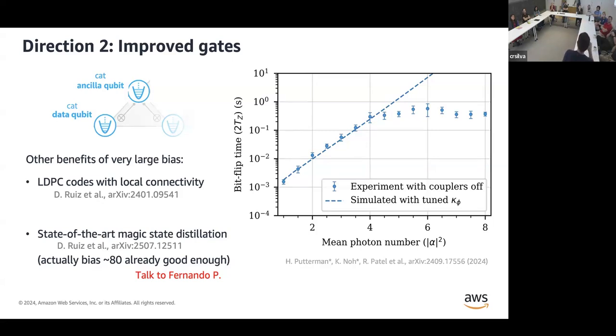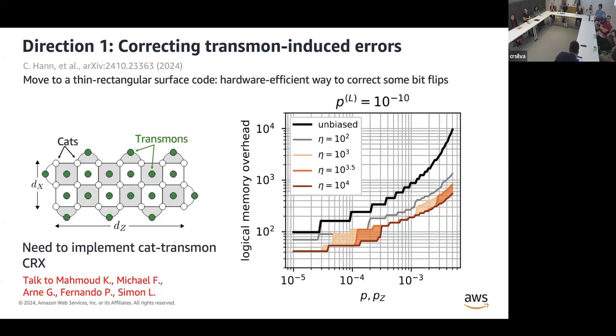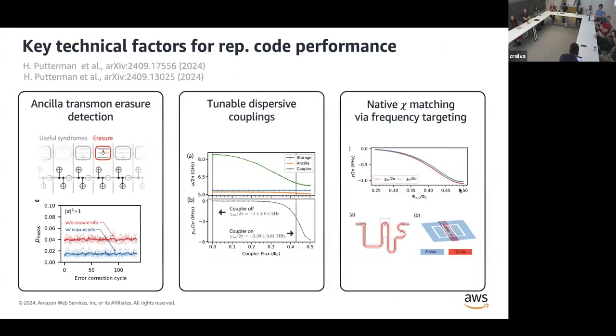And then B is a very lossy mode. This leads to some jump that will go as A square. But now you also add something else, which I should have written, I just said in words, which is a 2-photon drive. So you also have a drive. The Hamiltonian will be like some chi times A square plus A dagger square. And then if you combine them, you can find that the jump operators of the master equation go as A square minus alpha square, where alpha is just a constant that depends on the 2-photon drive strength. So maybe, actually, I might have it here when I show you.